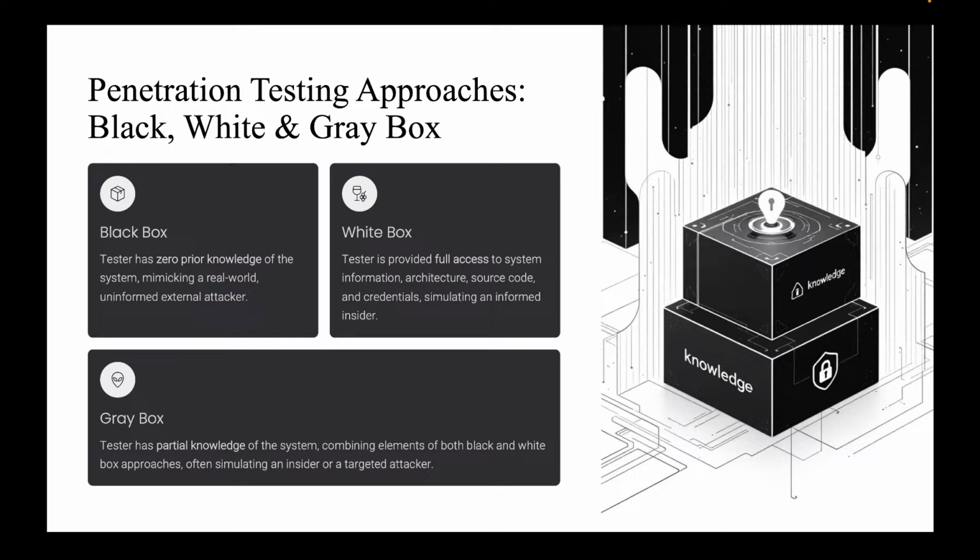As a penetration tester, there are black box, white box, and gray box testing. When we are doing black box testing, it is like a real hacker attacking from the outside, because they don't have any details, any credentials, any network data, nothing, and no prior access. So the testers start blindly, just like a real external attack.